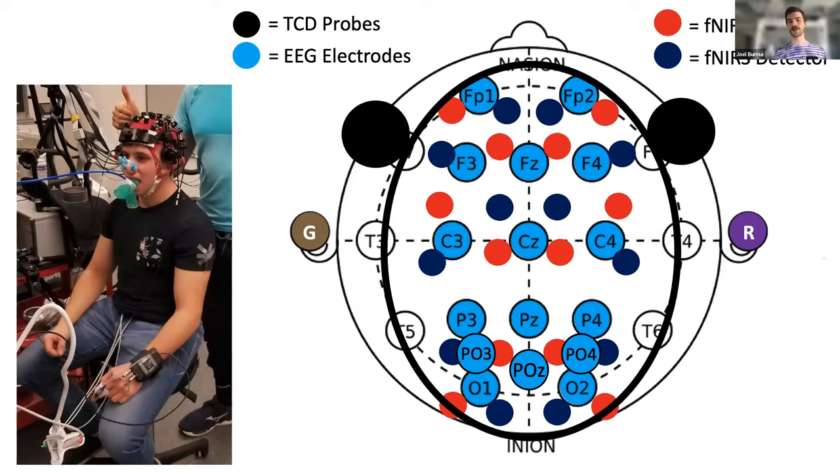We played with a lot of different designs, using different strings and shoelaces to keep it secure so it didn't move, and eventually found a way. Our pilot protocol ended up running two strips from front to back in the areas where we were able to place optodes — you can see how close the placement was getting to the TCD head frame on the side of the head. We also tried placing optodes in the occipital and parietal regions, which isn't as common in the field, and had to choose between reducing the number for better sampling frequency or just trying. The raw data looked pretty adequate — I'm excited to see what we get.